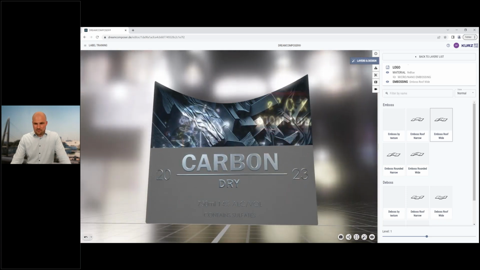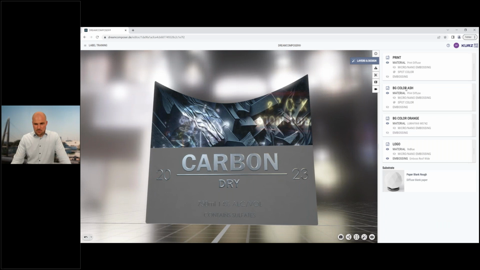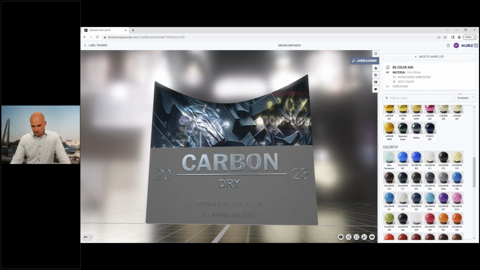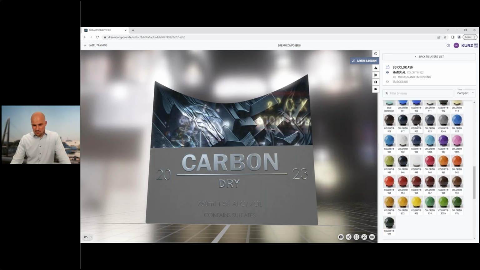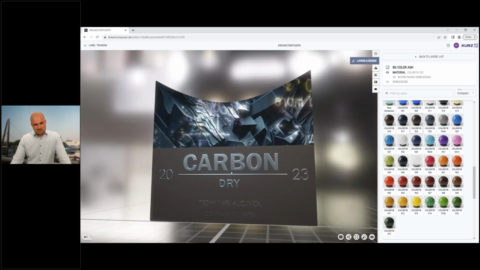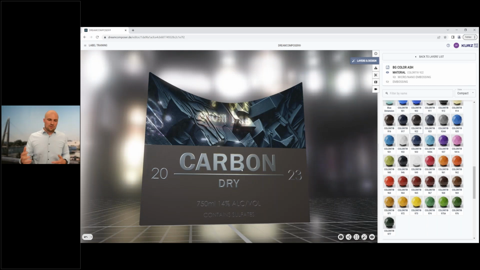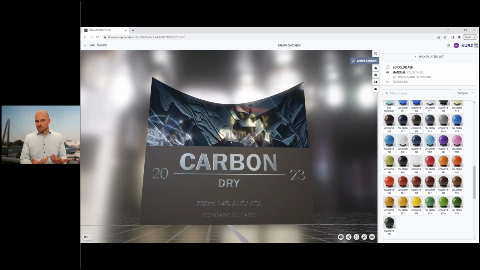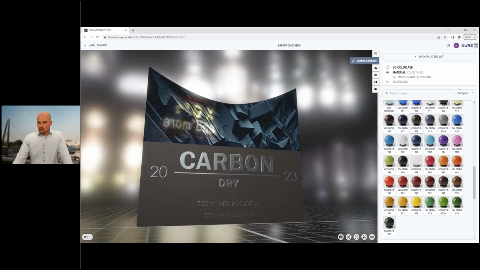And maybe also take that gray background here and put something like that on it, to give it a unique look. You have the possibility to easily change around and put different kinds of materials on this label, and now it looks completely different than when we uploaded it, right? So you are able to play around and put different kinds of materials on it, and to easily show how that would look with different kinds of options.